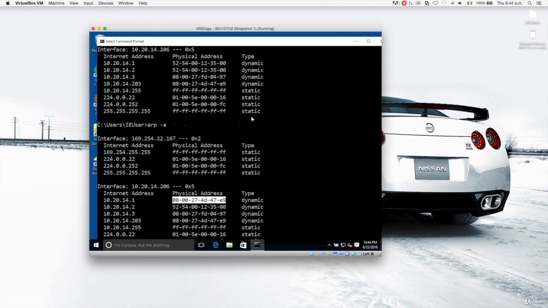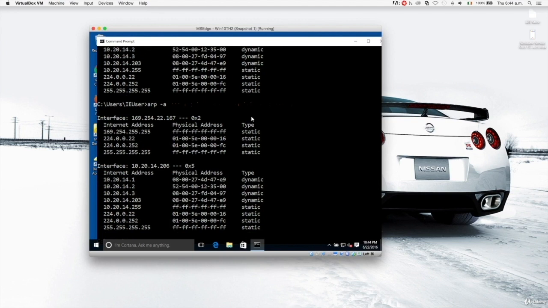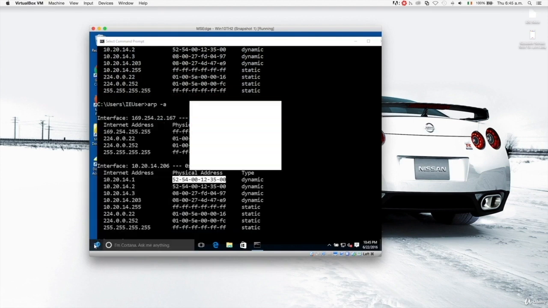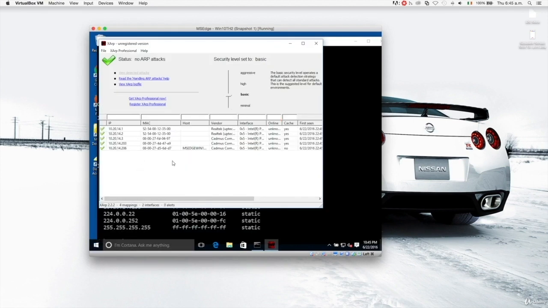Now notice when you stop the attack, the MAC address is going to go back to what it was. So you can see that the MAC address of the router is back to its default, right value of the router. So I'm just going to run XARP now. And you can see that everything is good. And you can see that the entries are very similar to what we did when we did arp -a. So we have the IP addresses and the MAC addresses associated with them. What the tool basically does is automatically monitor this. And whenever something changes, it's going to know that something wrong is happening because each IP address should have a unique MAC address. There should be no duplicates in the network.